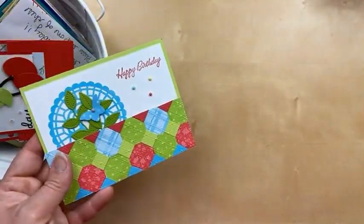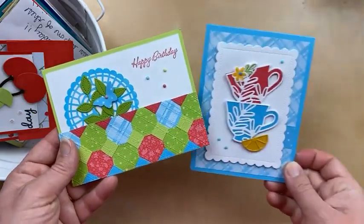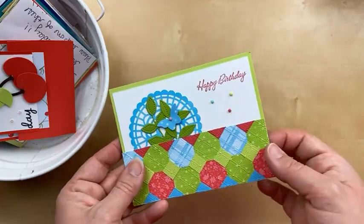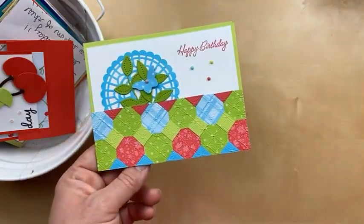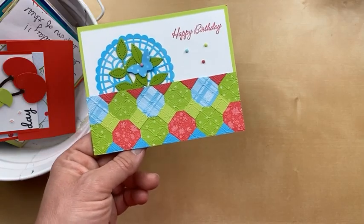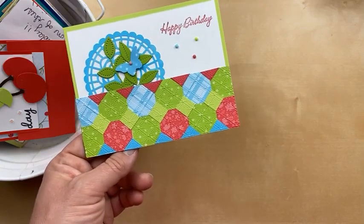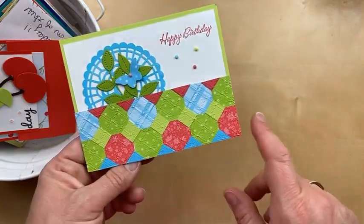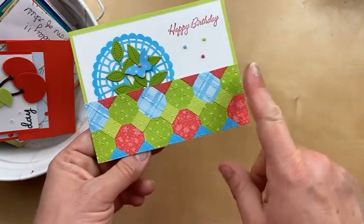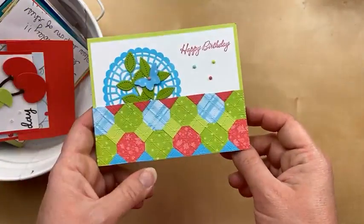Hey, check it out. These are the same colors that we just loved on that cup of tea card. This one's from Tony Shaw. Tony, thank you. I know you've had a really busy month. And so it means so much that you still took the time to send a card and to make one. I love this quilting technique with the different images and then embossed over the top. Just really beautiful.